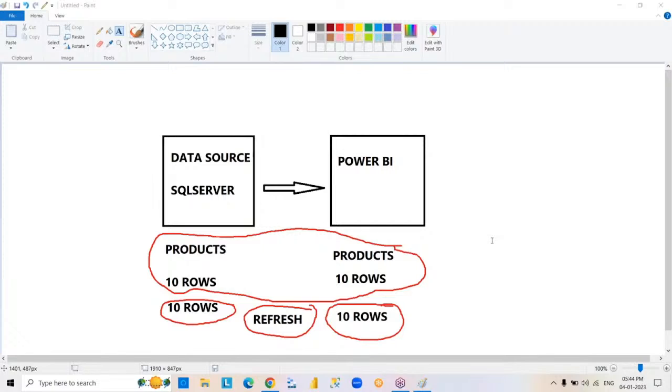In the same way, when you want to get data from the source by writing query-based data extractions, in these scenarios we use direct query. For tables up to 1 GB of data, we generally go for import only, not direct query. Got my point?